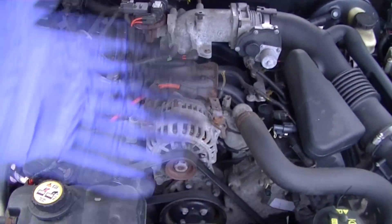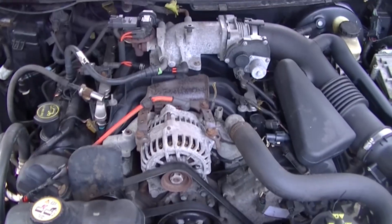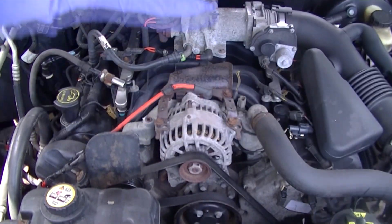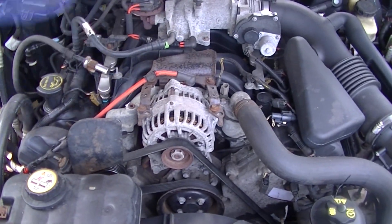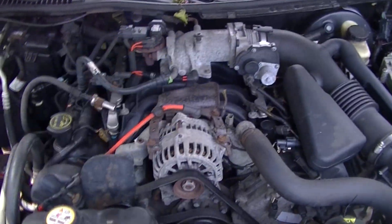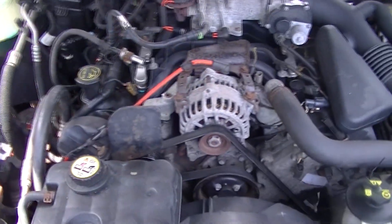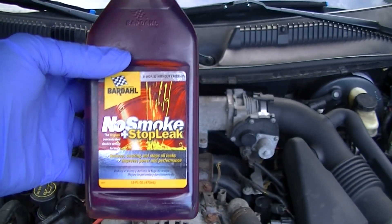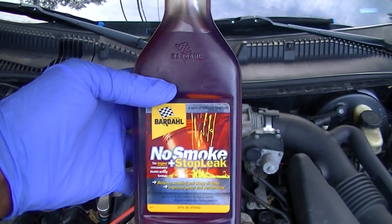Maybe you're trying to sell a car — if you want that scammer-type move, you know what to do. But for me, I needed it because I just don't want my passengers seeing a smoky Lincoln Town Car. It reduces the smoke and it does work. With each oil change I put in a little bit of this, and I'm good until the next oil change. Thank you for checking out this product on the BST Ford channel — hopefully it'll work for you. See you guys.